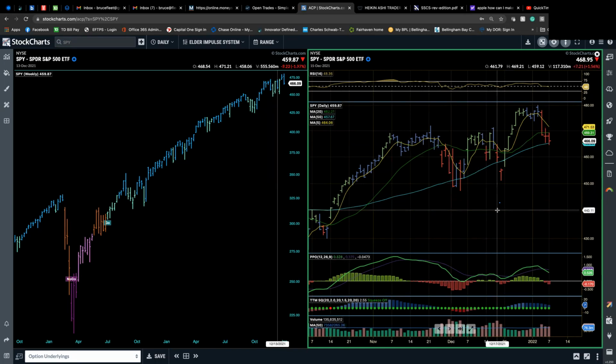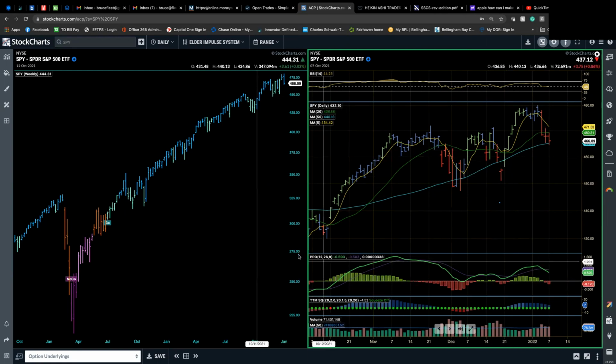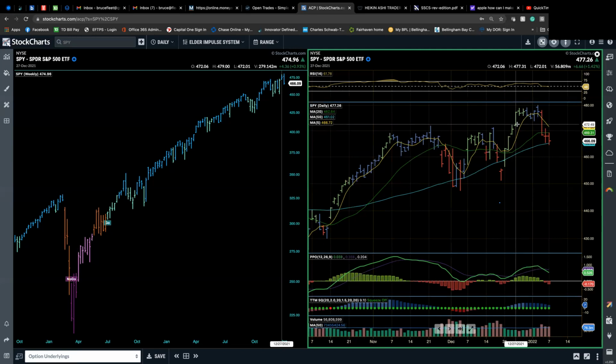Last thing I'll say about this particular chart is, I'm also looking for different indicators to help me know when to buy. So this is another indicator down here called the MACD. Well, it's like the MACD. This is the price oscillator. And when it goes above the zero line, it's generally a good buy point. As you can see, it was here. So I went and bought some stocks or options or whatever I'm buying on your behalf because it looked like a good buying opportunity. And technically speaking, it was.